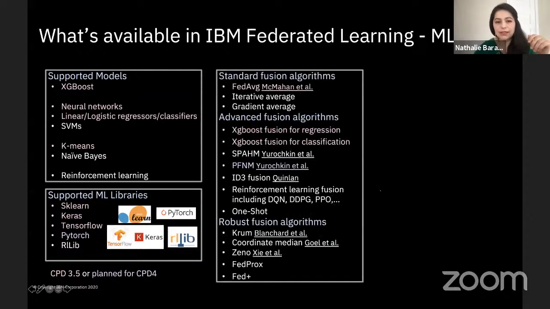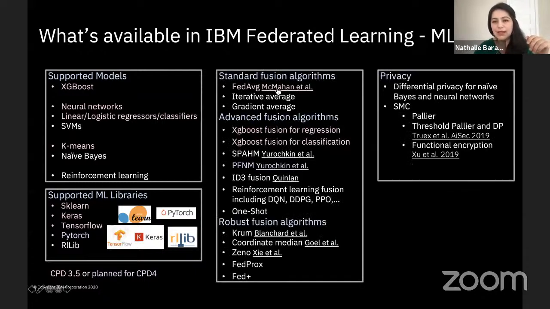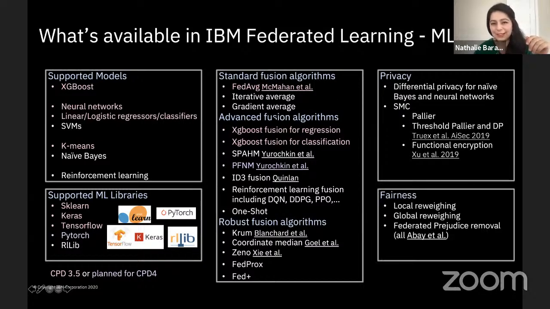This is the whole set of algorithms here. These are the basic ones, but there's also a bunch of advanced algorithms that try, for instance, to exploit the structure of the neural network. Some of them, as you can see here, are for XGBoost, which is another algorithm that you can train. We have things special for differential privacy and to protect privacy and so forth. There are robustness algorithms, all sorts of things. I see. So there are many options for the way this combined model is created.